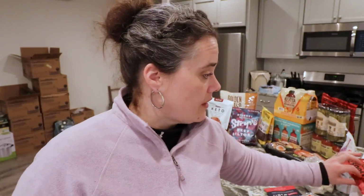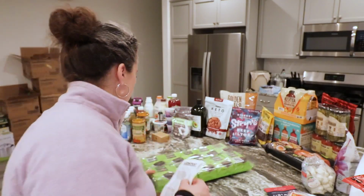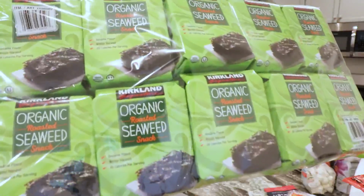I got those because I thought it would be great to dip these in it. And these are a fantastic thing to curb cravings. This particular brand and this particular flavor, chili salt classic, this is the best flavor in my opinion. I've tried 2 other kinds. The green kind, a jalapeno, surprisingly I do not like it at all. And I tried one other variety, I can't remember what it is, but it was okay. It wasn't fantastic, but this red kind is the best, and I thought it would be delicious to try dipping in this, so that's why I got it. Like I said, if not, oh well. And then this here, this is seaweed.